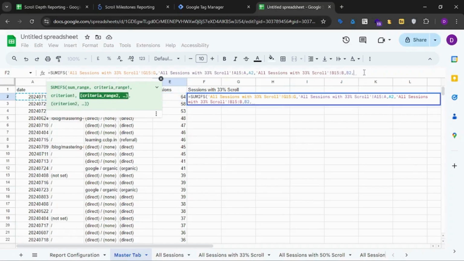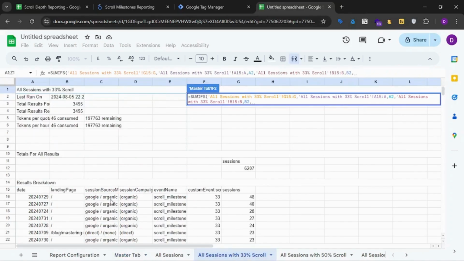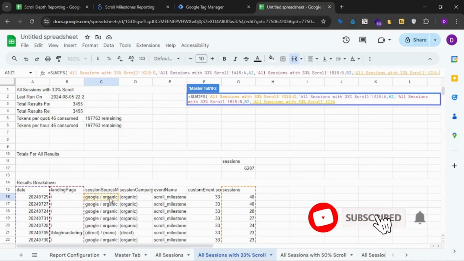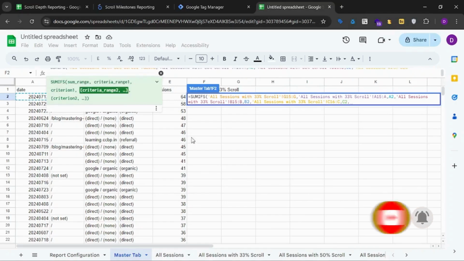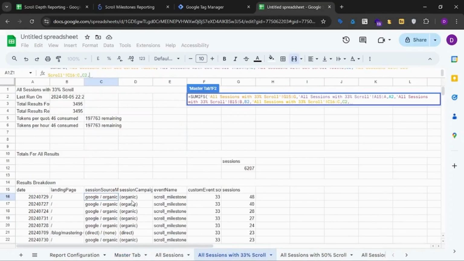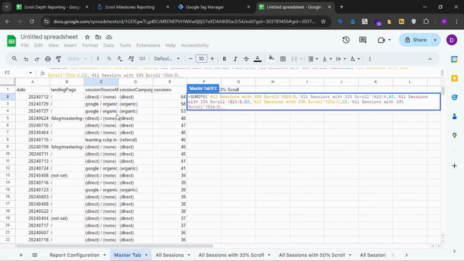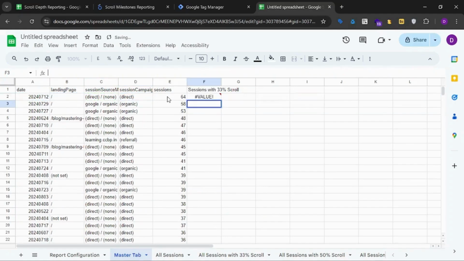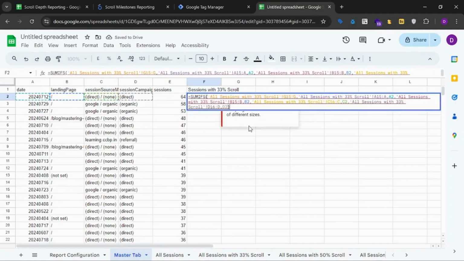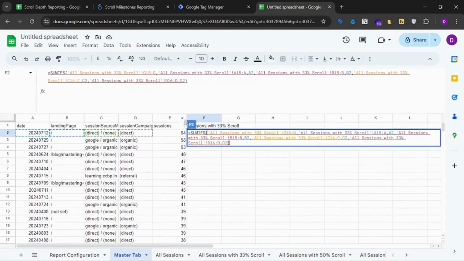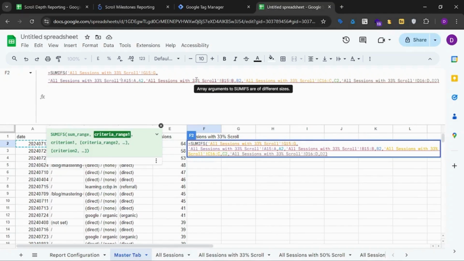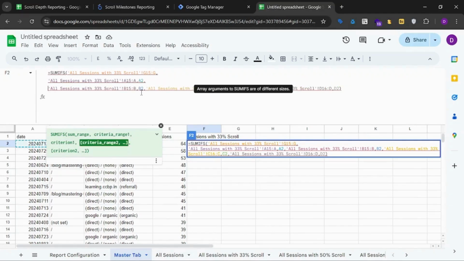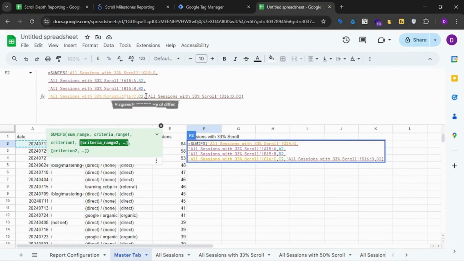All right, the next criteria is the session source, and the last criteria is the session campaign name. Okay, we've got an error. Let's see. Let's try to make it a bit simpler to understand. So the first criteria range is this, second, third.